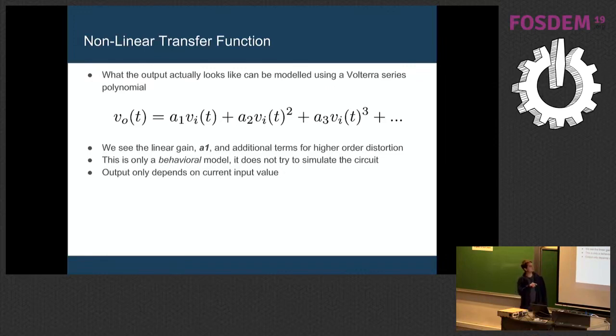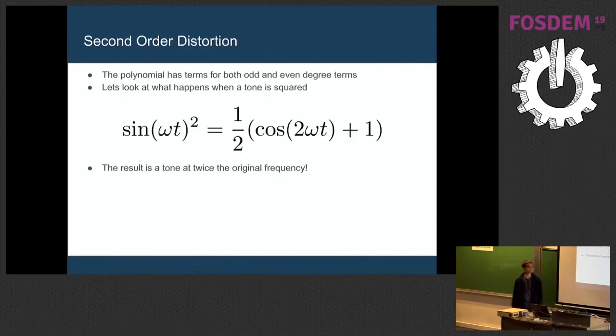Just note here, this is a behavioral model. We're not trying to simulate the circuit at all. We're just saying this is what it looks like. This is the behavior of the model, not the physics that are underlying it. And it only depends on the current input value. That'll come into relevancy right at the end of the presentation.